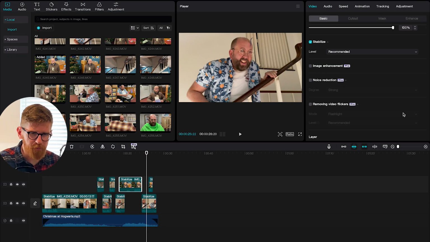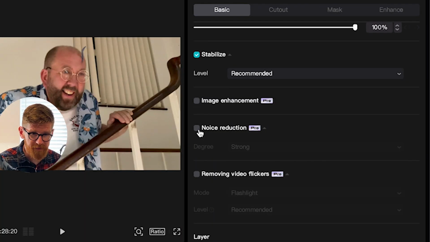So on those occasions where you find yourself without a tripod, or you've got no choice but to just be filming on your phone, it really makes you realize it's not the end of the world. With the image stabilization tools you have in CapCut, it's very, very easy to correct. Just look at some of the other tools that we've got here. Again, these are things that I would expect to see in quite complicated pieces of software such as Adobe After Effects, but they're made so much more accessible here. We've got image enhancement, noise reduction if you've had to film in low light levels, remove video flickers.